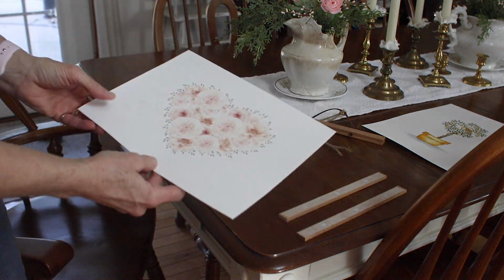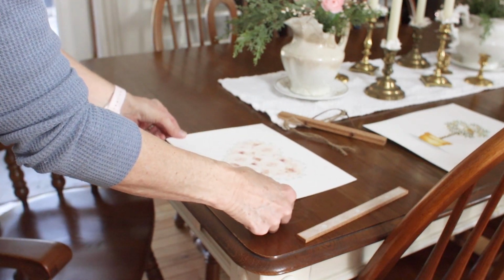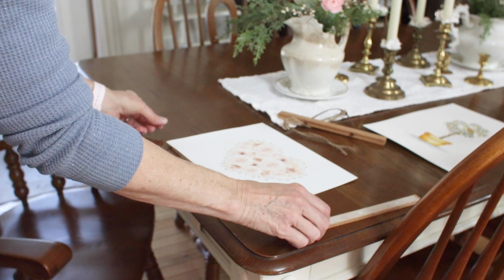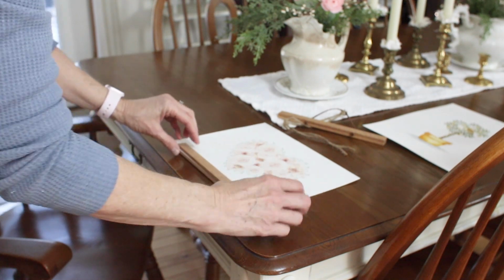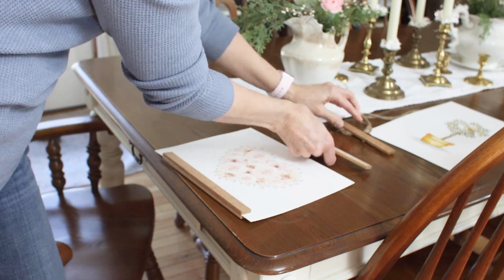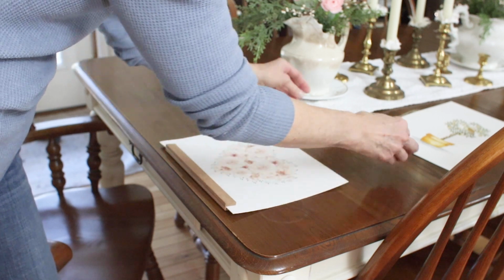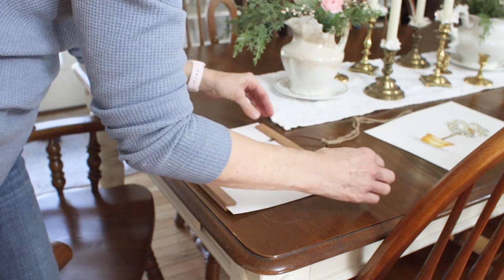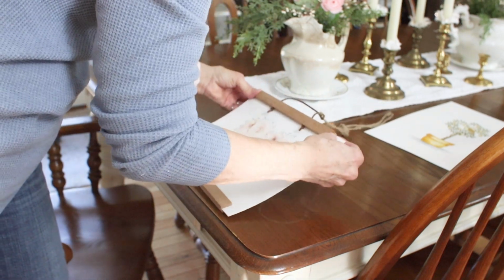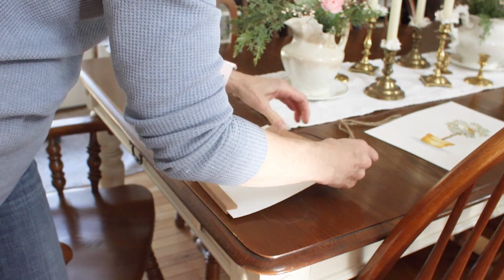It's hard to see on camera with my lighting, but it's roses in the shape of a heart with a little bit of greenery, and I use that magnetic frame to hold it in place. Again, I printed that little heart on watercolor paper because it makes it look more realistic. So if you decide to print this, make sure that you put it on the watercolor paper because it'll just really elevate the look of it.